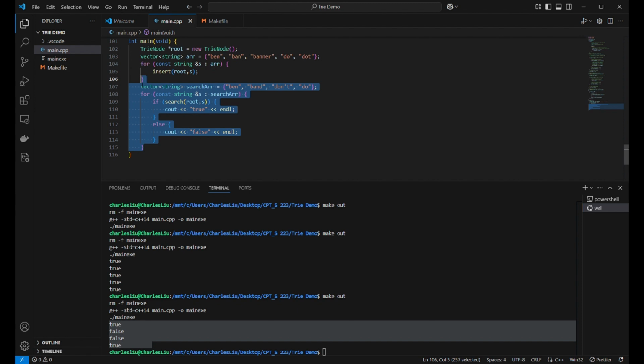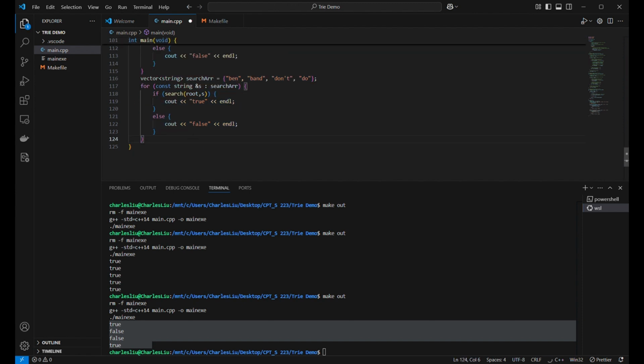Now what about prefix search? Well, prefix search, maybe if we search Ben or B and do, these two should both exist. But what if we do something like don't again, or hi? Both of these prefixes should exist.